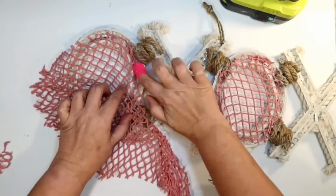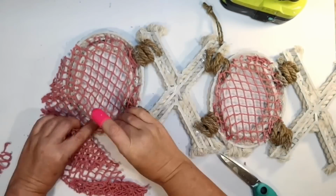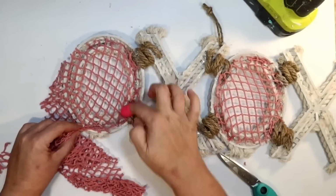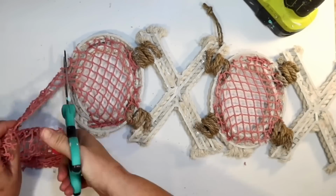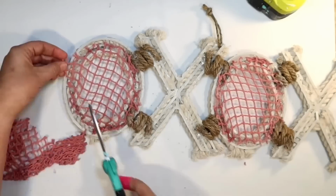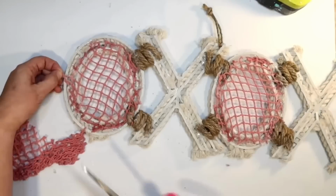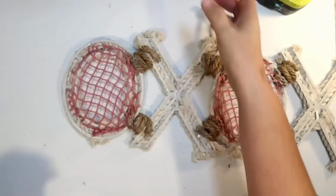Cutting it to size as I go about gluing it on. I don't want so much fabric that you're going to be able to see it on the outsides of the letters, but I want enough that I can stretch it out and glue it down and give myself a nice netting to the back of the O's.